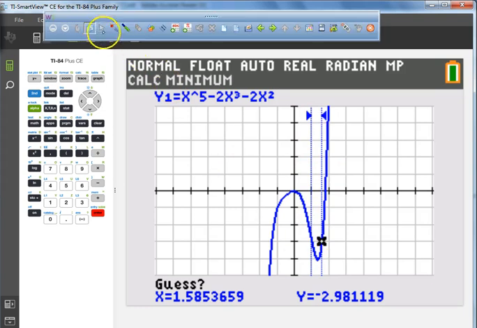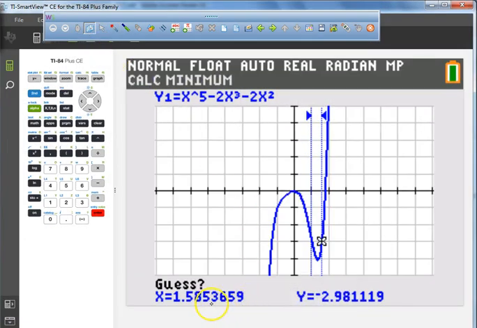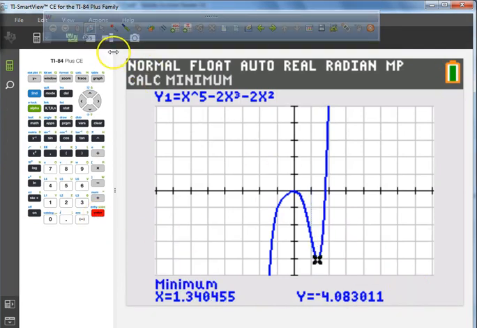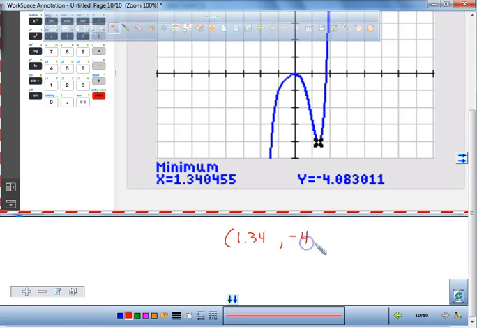So now, right here, you see 2 vertical lines, and our minimum is technically right there, right? That relative minimum is right there. So here's the cool thing. This calculator is now going to, check this out. Sweet. Check this out. Now, where is our approximate value of our relative minimum? We're at 1.34, right? And we're at negative 4 point, we'll call it 0.8. So if I said round it to the nearest hundredth, this would be the ordered pair. That would be your x value and your y value for your relative minimum.